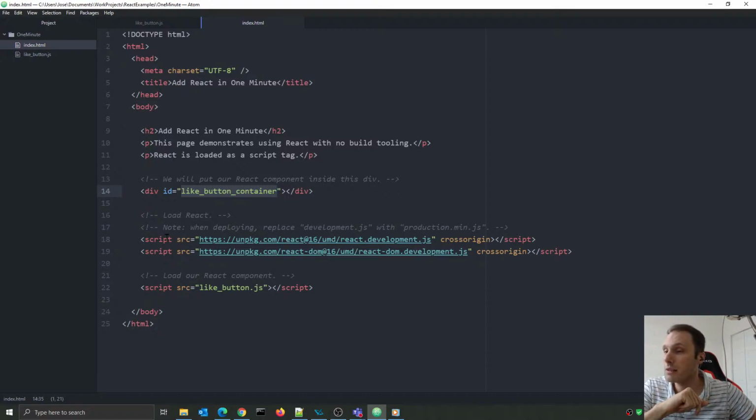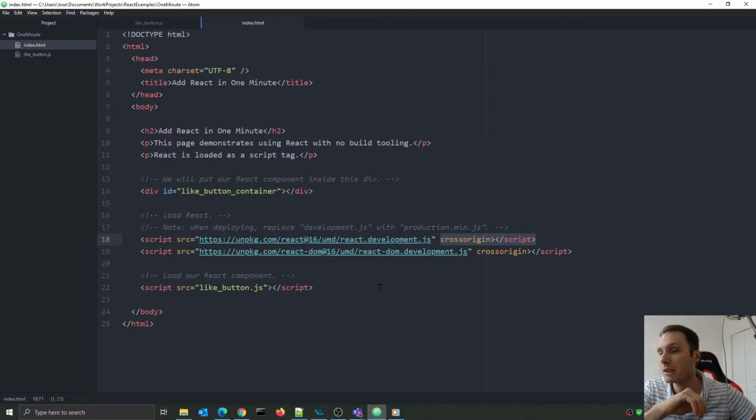The framework is included in these two lines, line 18 and 19, and basically these script cross origin tags are telling the page that they need to grab all of the framework that's in this particular URL address included in the page, and then execute whatever is in the other file.